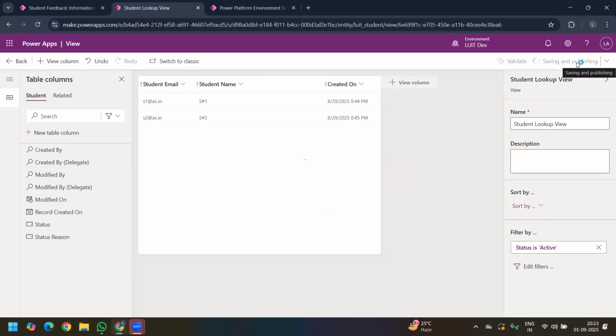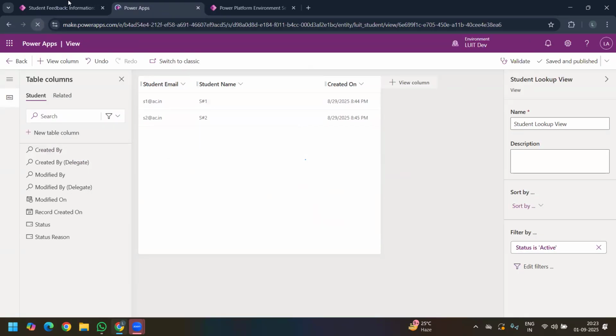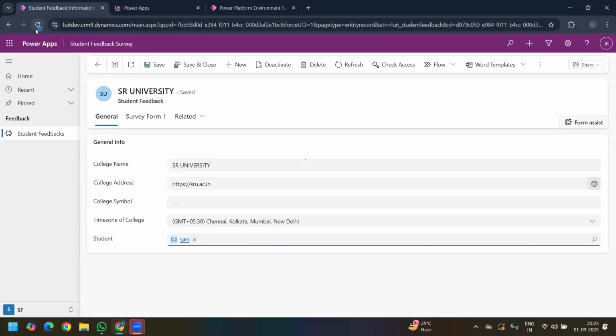So the meaning of lookup view is that whenever you have a student lookup in that place, this view will be used. Now I am just refreshing this and refreshing the app as well.